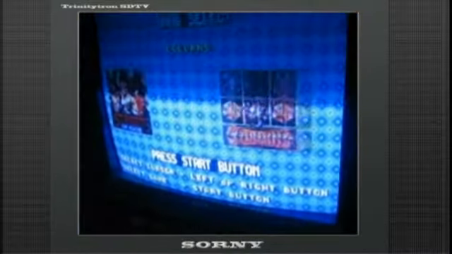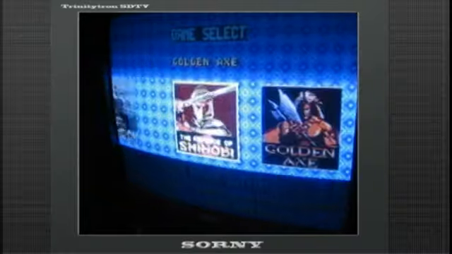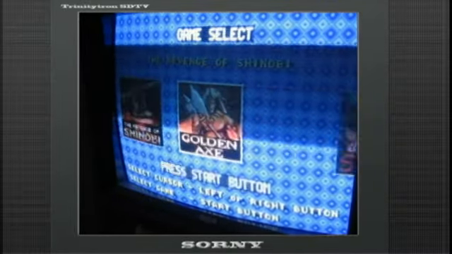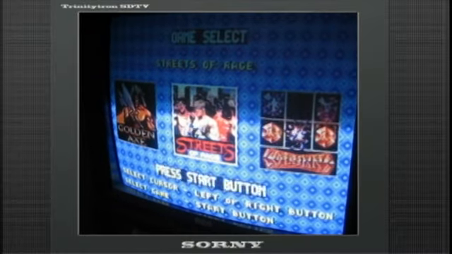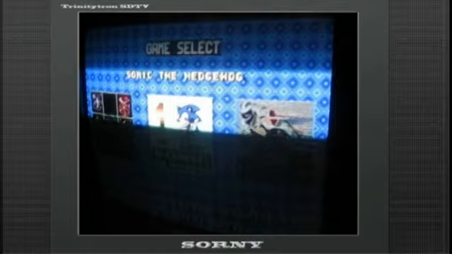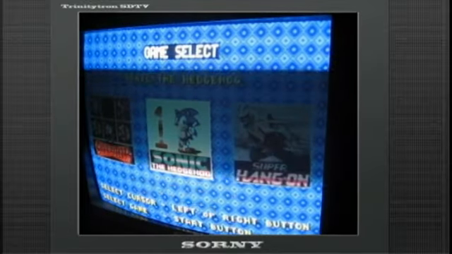So here's the menu. It's a little bit slow to go through, but these are the 6 games that are on the 6-pack. And here's Streets of Rage. Let me show you something first though. Going to Sonic the Hedgehog. You gotta press the start button to go into it.